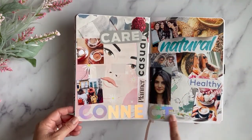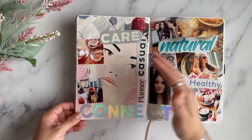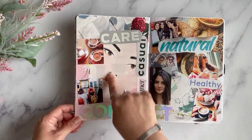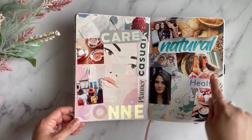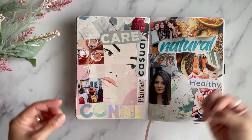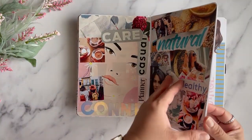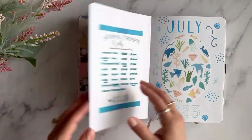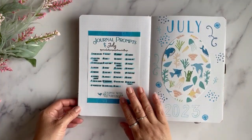So this is just my goal on connecting and being part of different groups. And so I used these different images from magazines, and then just printed some pictures from the internet to inspire me with this connection goal. And then once I got my word of the year, I have a couple of things about my goals. I started with the prompts.